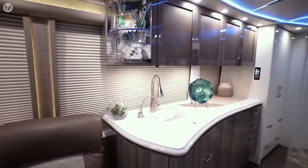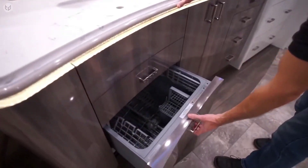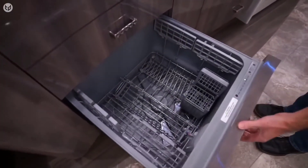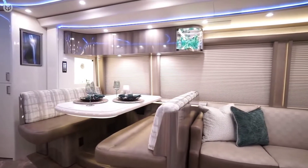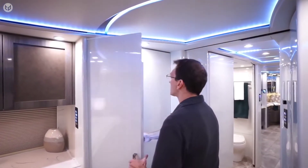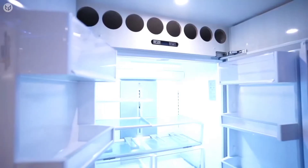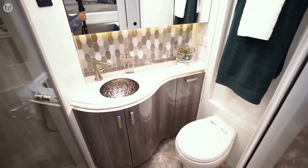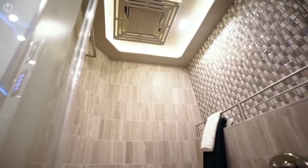The open plan design of the kitchen dining area, the standout feature of which is a built-in dishwasher, maximizes space in the coach. There is the option for more seating, as the benches in the dining area can be extended. A fridge with double doors and built-in bottle storage makes sure family and guests stay fueled during parties or long trips. The bathroom is reminiscent of one you might find in a top-tier hotel, with a fancy sink, tiling and a decent shower.